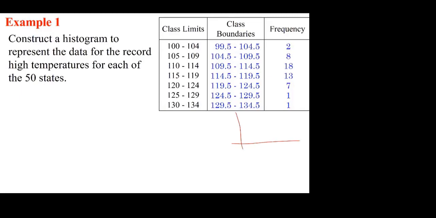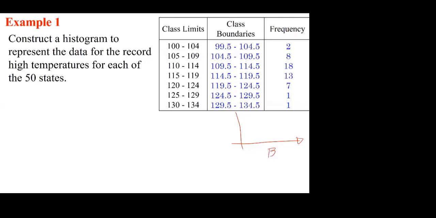You go with a simple grid, and along the x-axis, the horizontal axis, you can put these numbers. The way the horizontal axis works, you have three choices. You can choose to use the limits. You can use the boundaries. You can even use the midpoints. However, later on we discuss a graph called an ogive, and in that case we have only one choice, and that is using the boundaries. Because of that, it's good practice that we use the boundaries along the horizontal axis. So I would use the boundaries here.